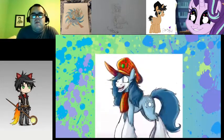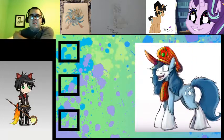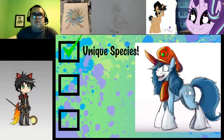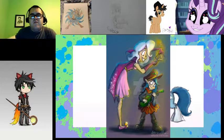For example, Mad Munchkin, one of my personal favorite Brony artists. Maddie already has a lot of points in her favor. Her OC is a Shetland pony, which is a unique twist on the normal pony OC. She knows how to accessorize with that adorable hat and scarf, and she's got an interesting cutie mark to boot. But the best part is that she chose to draw her OC in a fashion that's unique to her. This OC style is very reminiscent of the stuff that Maddie usually draws, so that helps to make it both more original and more personal.